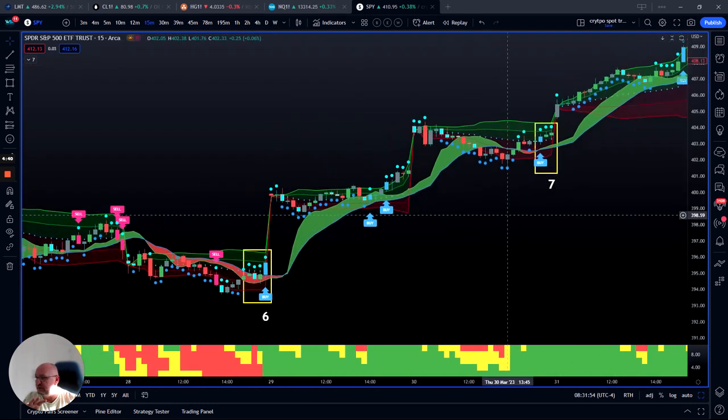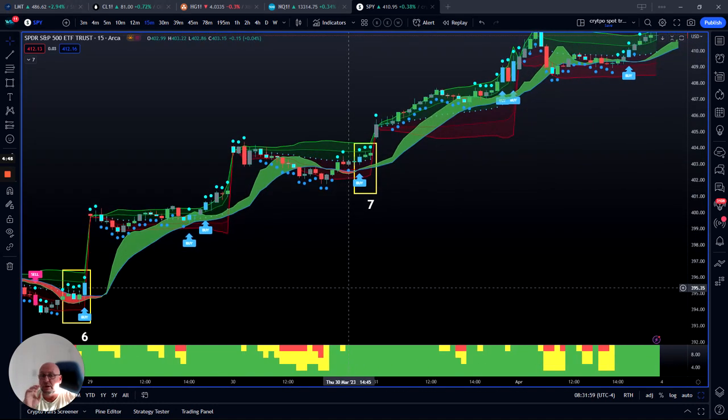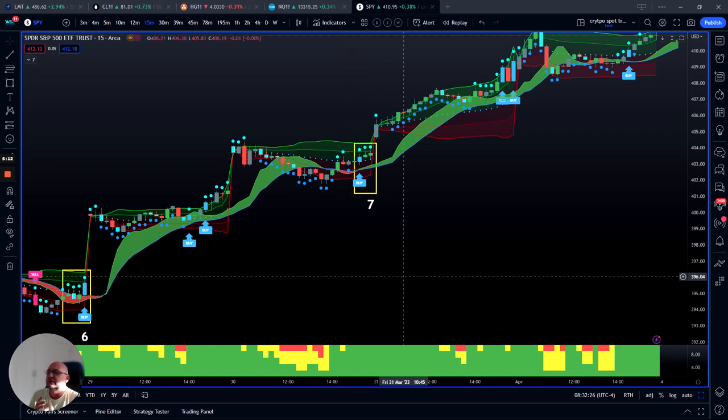Now there's lots of other signals that we get during the session with the VWAP and they are very good. But what I wanted to do is just hone in on the specificity of how, when you've got a trading indicator like the VWAP Predator, you look at the specific instrument that you're trading, and look for those patterns. They will be there, okay? Because this is a specific type of strategy for a specific market condition.